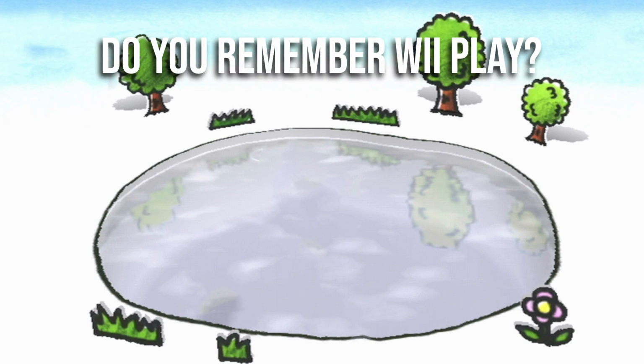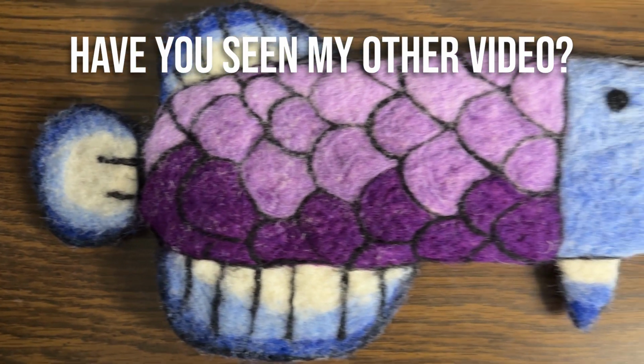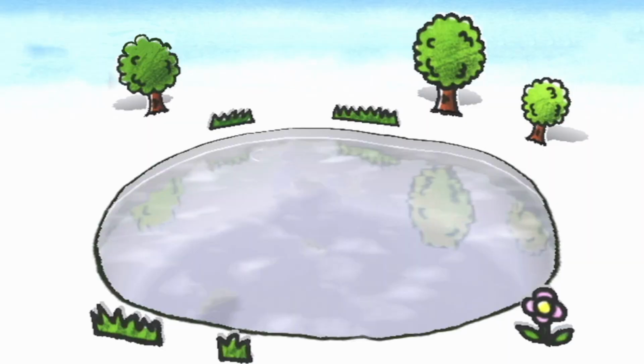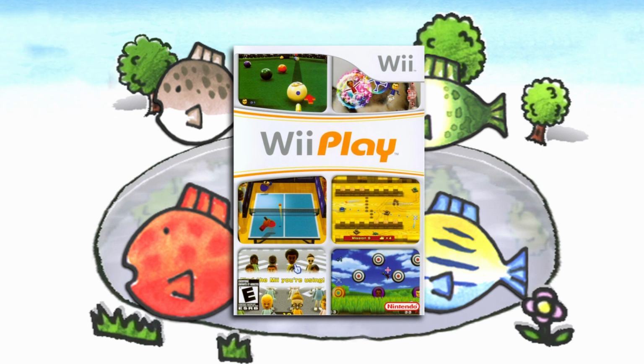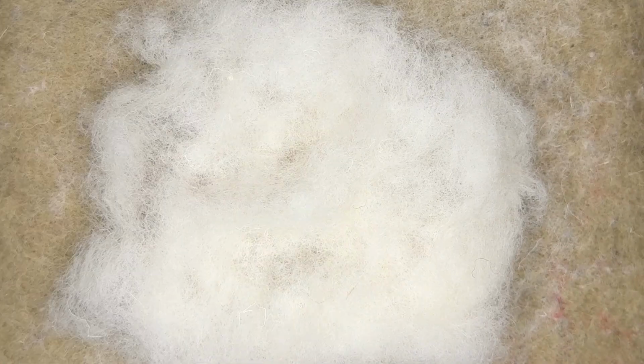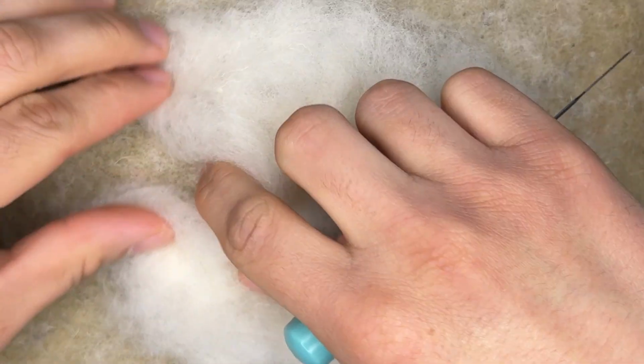Do you remember We Play? Have you seen my other video where I made the king of the pond? It's fine if you haven't, because today I'm making the 4 smaller fish from 2006's We Play. Now all the fish I'm making today are starting out the same, although they're different sizes.